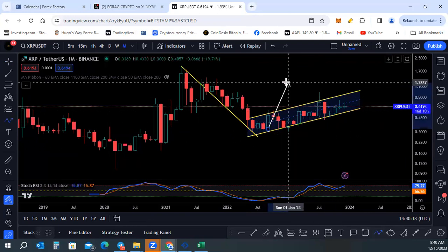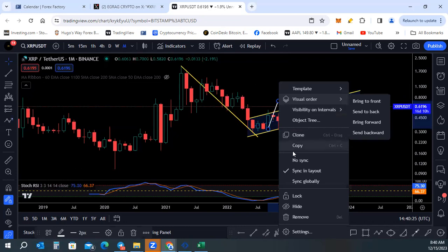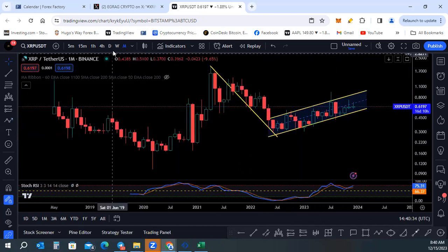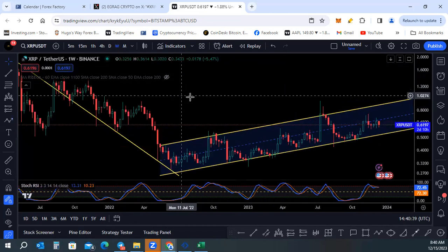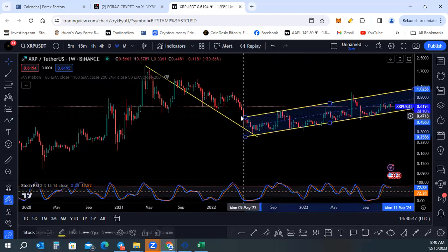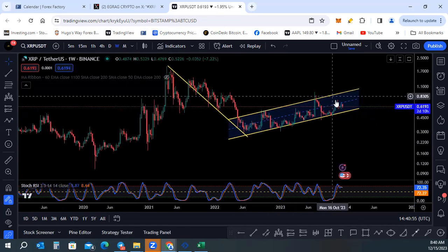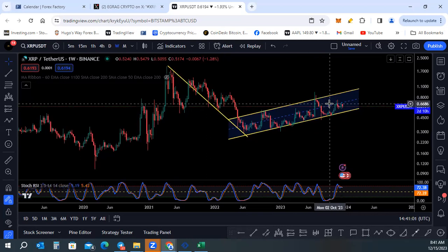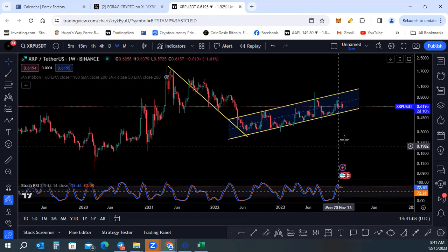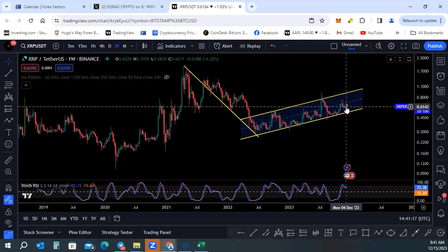In retrospect, looking at the Bitcoin chart we're not seeing strong impulses either — just gradual sideways movement. And it's making me wonder: when you start hearing friends and family who aren't into trading or crypto talking about it, or seeing it on the news, that's a major bearish indicator. By the time the general public hears about stuff, that's usually a big red warning flag. What if we get a denial of the ETF, or some kind of other catastrophe?